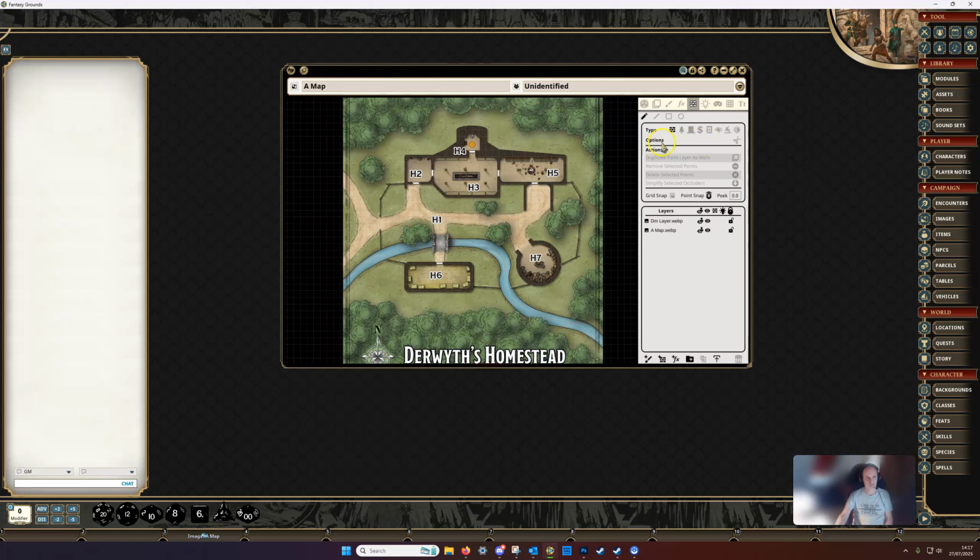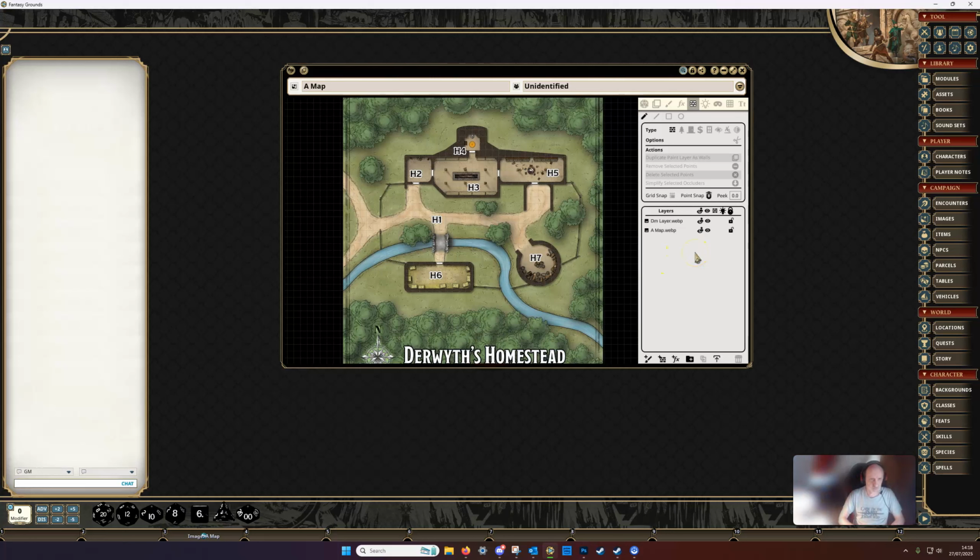We've got an options line, and depending on which of these you select, different options appear, and we'll cover all of that in a later video. And then you've got some actions here which we'll cover later on once we've started to draw some points. And then under here we've got a grid snap toggle, a point snap toggle, and a peek, and we'll explain all of that later in the video.